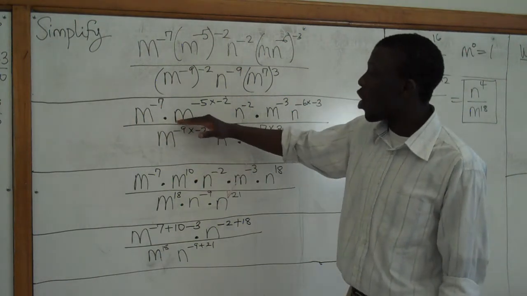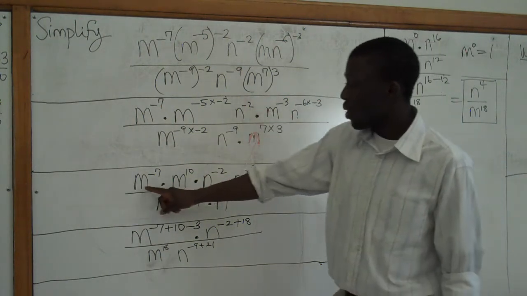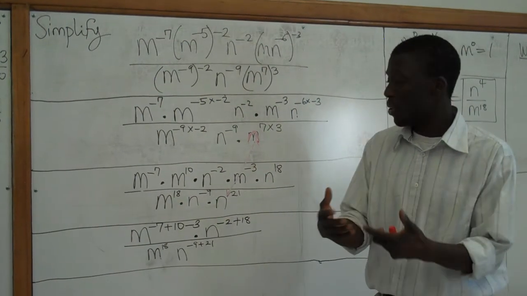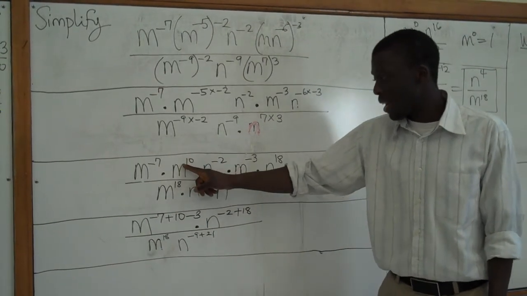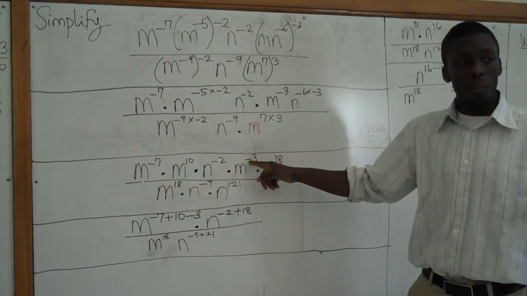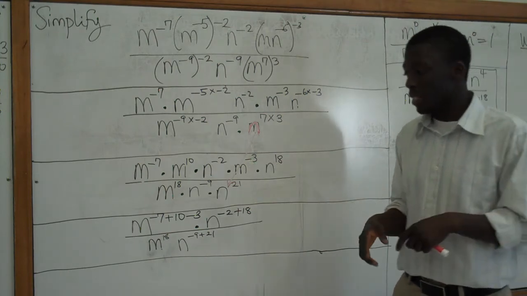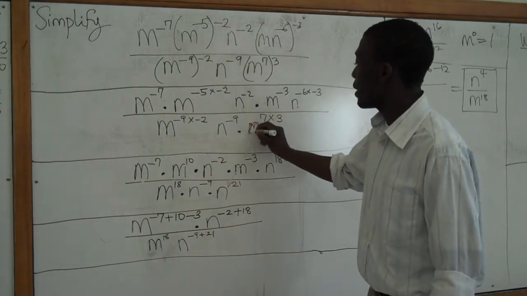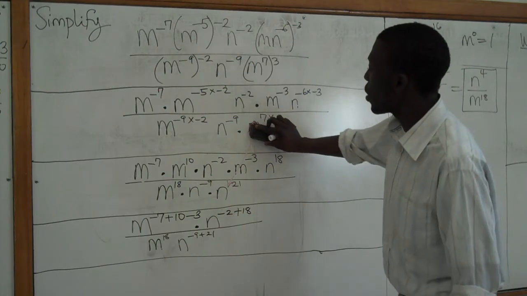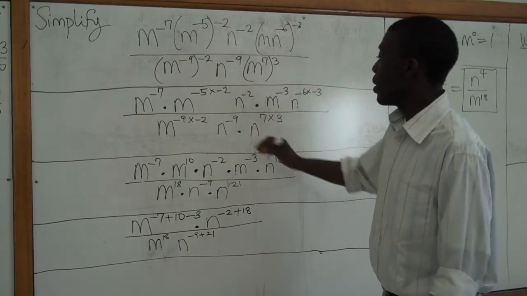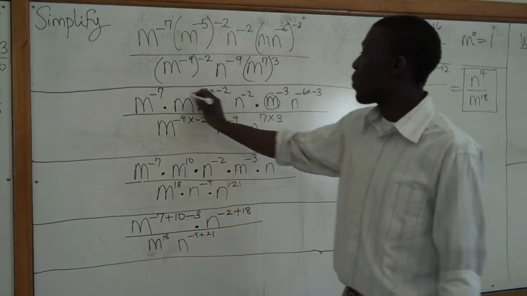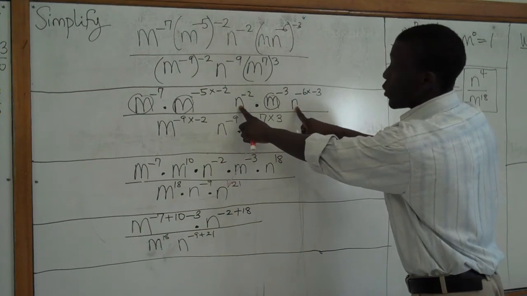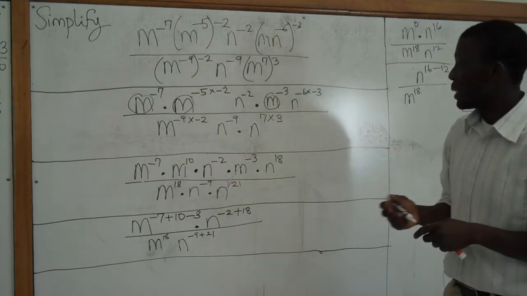Now we simplify all of the things that have the same base. So m and m, meaning that now we can add the exponents because they are multiplying one another. So it's m to minus 7 plus 10 and then plus minus 3. But a plus times a minus will give you a minus. And so let me show you something here. So that you're not confused again, this is an n. And when we go ahead and simplify all our values, we have our m's together, and then we have our n's also dealing with like, so n to the minus 2 and then n here to the 18th power. Minus 2 plus 18 would be 16.